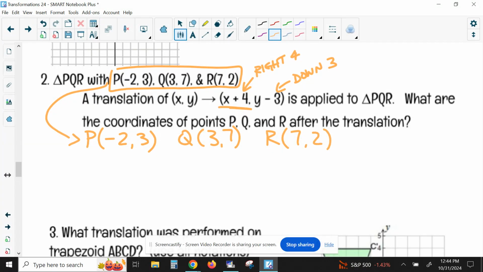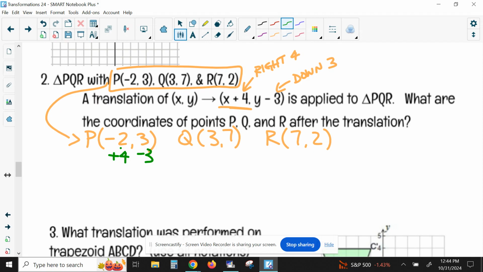Okay, so we have our 3 points there. Now this is telling us we're going to add 4 to our x term and subtract 3 from our y term. So just since we're being extra, I would grab a different color just so you can see what math you did when you quickly look at it later on in time. So that means we're going to take our x coordinate, which happens to be -2, correct? And we're going to plus 4 on that. And then we're going to subtract 3 on the y.